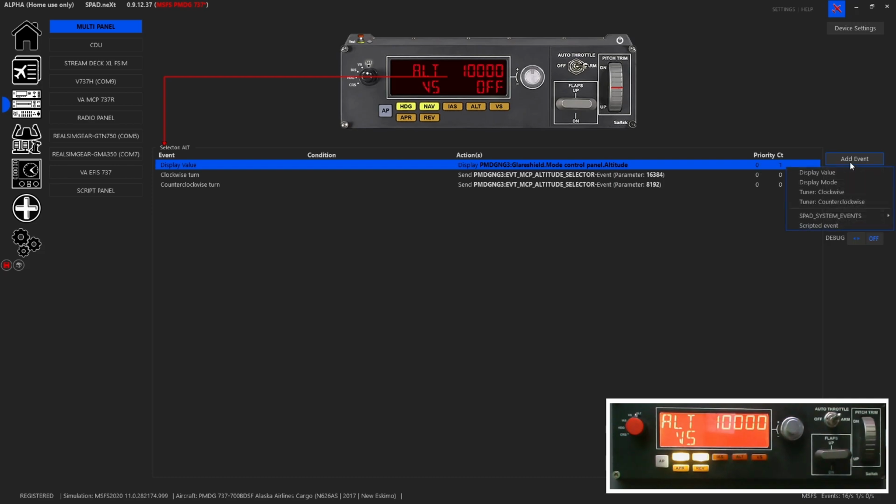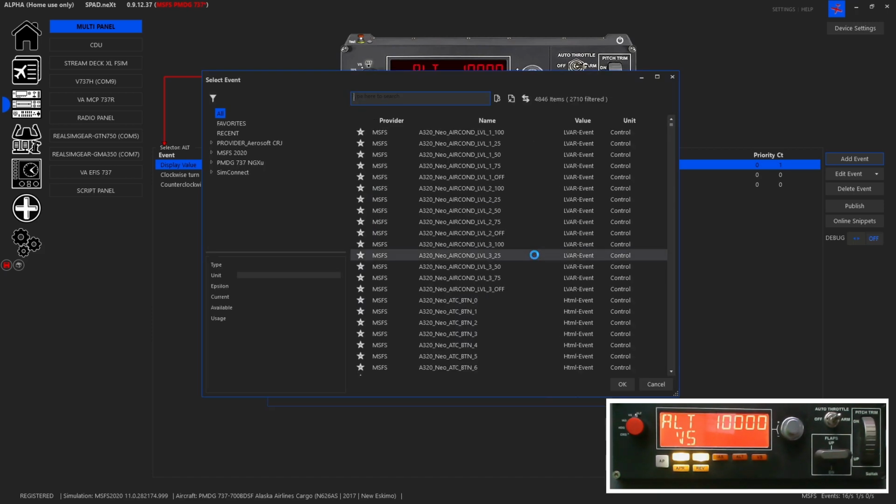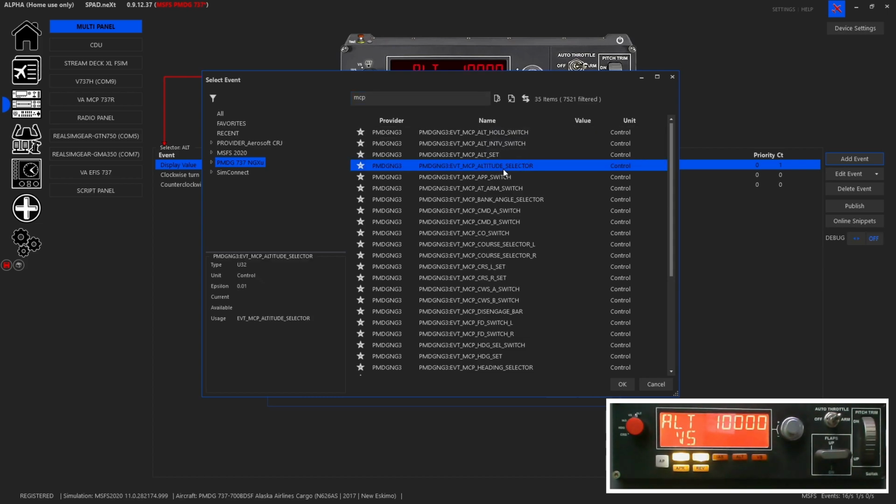Next up, I wanted to add what happens when the tuner moves clockwise or the tuner moves counterclockwise. So the example was clockwise. We added an action. We sent simulation event, highlighted the PMDG again. I typed in MCP to make my life easier. And then I looked for the altitude selector. So any of the knobs are selectors.